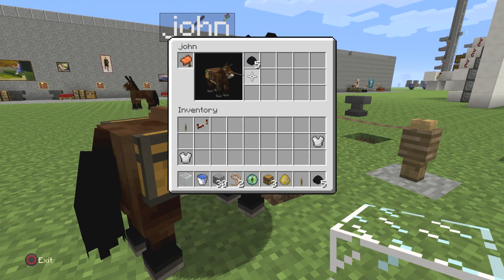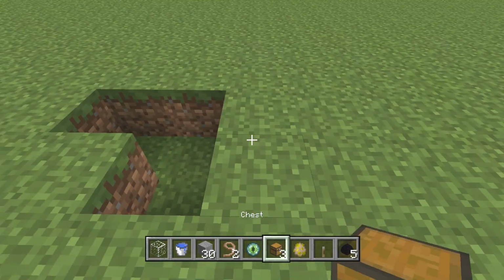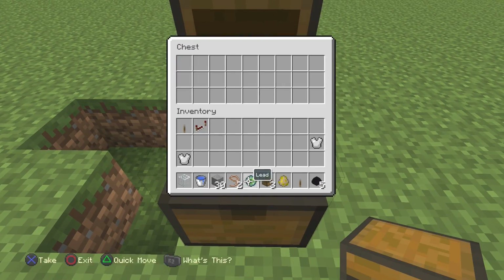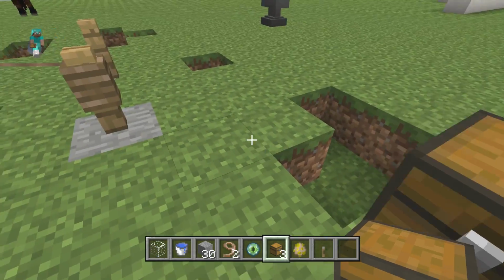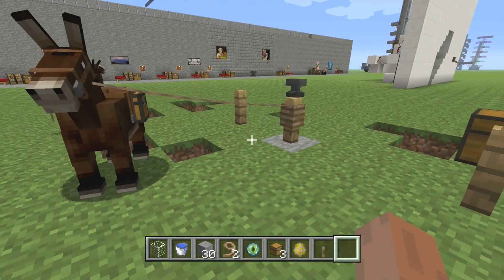So we got 5 dragon's eggs in there. Let's go ahead and get rid of our dragon's eggs so that you guys can see that this works perfect. So this is a little tricky. First things first, you have to time this properly.